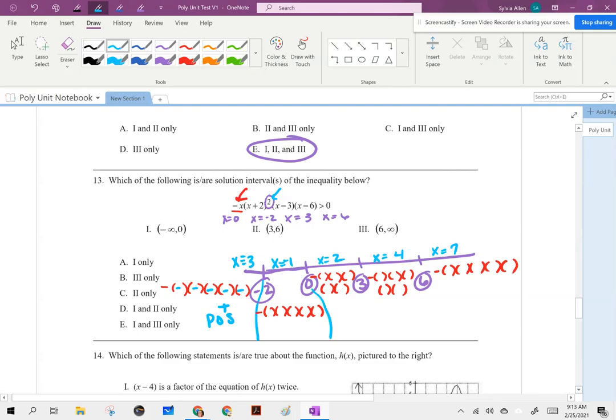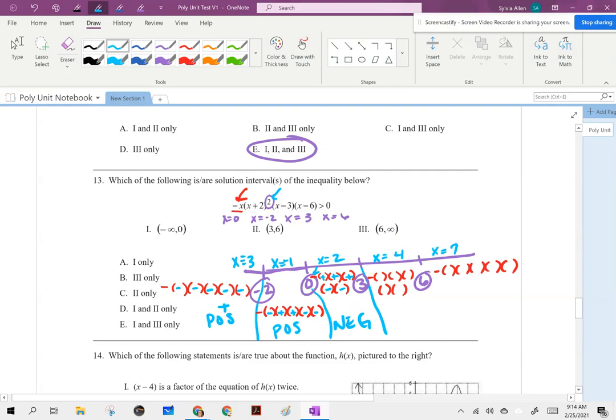Now let's go to -1. So I've got a negative here. -1 is going to be a positive twice, a negative here, and a negative here. So I've got 4 negatives. All right, so let's take a look at 2. I've got a positive twice, a negative, and a negative. So that means I've got a positive. Oh wait, I forgot about that other negative here. So this one's a negative. Forgot about that leading negative here.